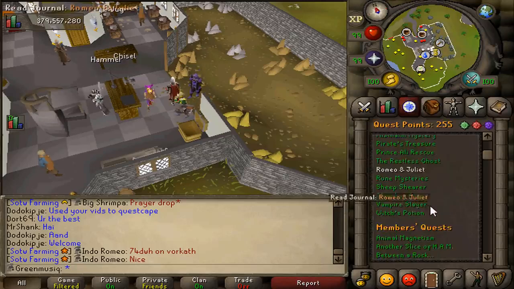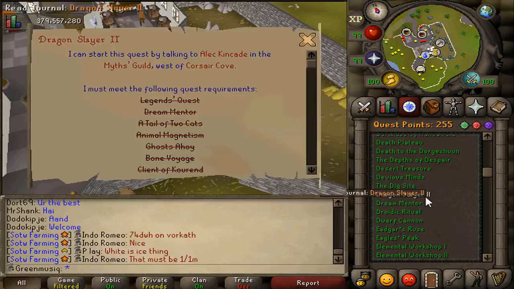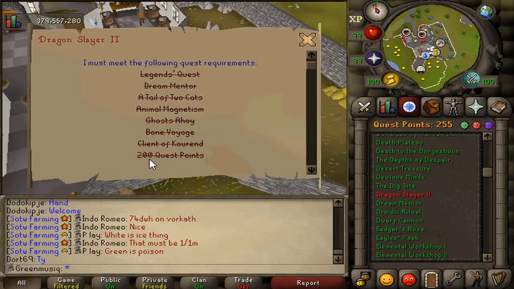Today we're going to be completing the quest Dragon Slayer 2. The quest requirements are Legends Quest, Dream Mentor, A Tale of Two Cats, Annual Magnetism, Ghost Ahoy, Bon Voyage, Client of Corinth, and have a total of at least 200 quest points. Also, you will need to have started your Barbarian training to have access to the Ancient Cavern, which is the dungeon with the mithril dragons.